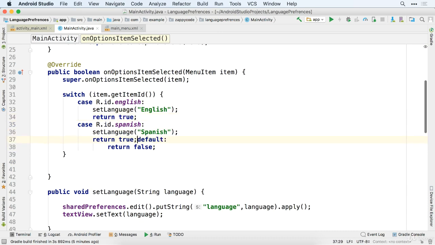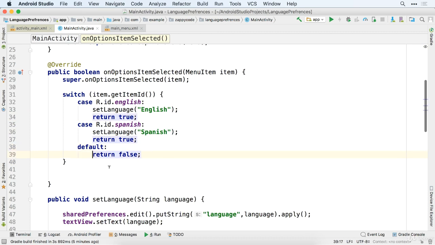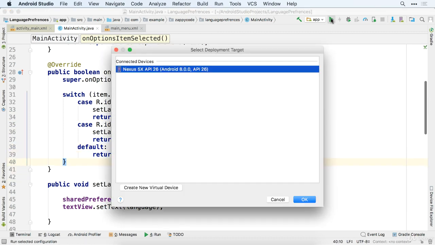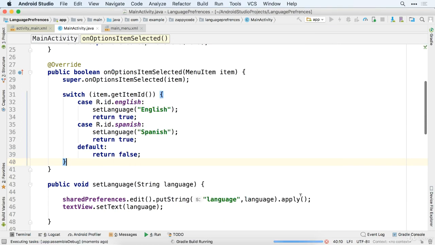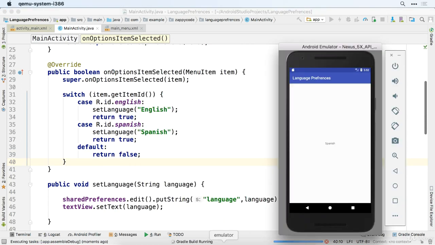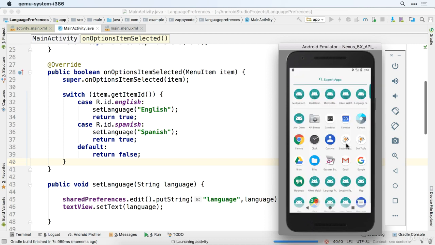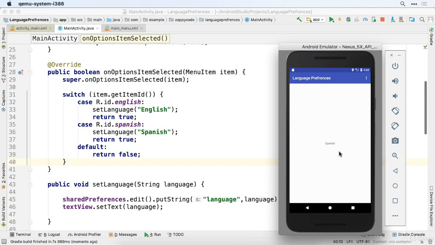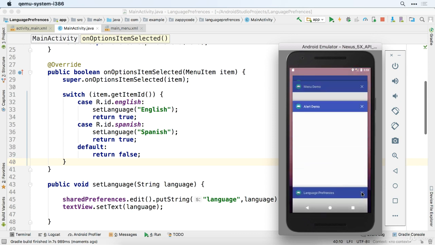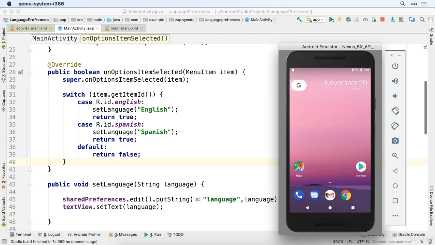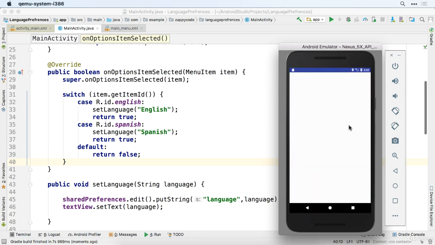Not everything works. Okay, so go ahead and make sure we get proper spacing on all of this. And let's go ahead and give our app a run. So our app, when it opens up this time, now that we've selected Spanish, it should show that appropriately when it opens. But we should have the option to switch it to English or back to Spanish if we want to. So here comes the app. Look, it shows Spanish, but we now have this menu. So if I select English here, look at that. It chooses English. And to make sure that this works, let's go ahead and hit the X on that. And we will open up the app again, and it should show English. Boom! It shows English.